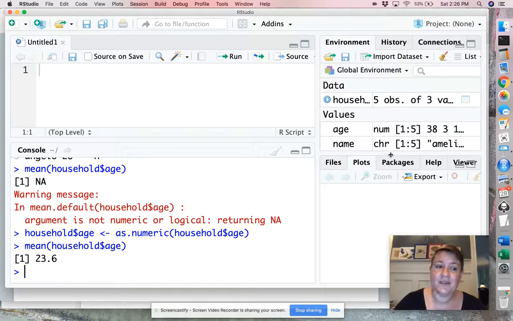Notably, when you take the mean of a vector such as household$age, or the column age from the dataset household, you get a single value. What's a single value? It's a value or a variable. Yes? Yes. Okay.